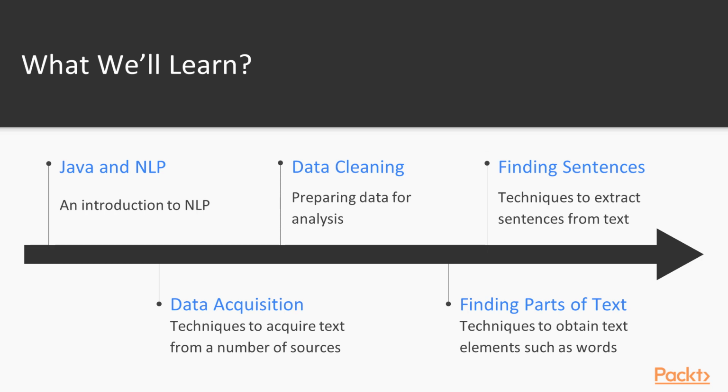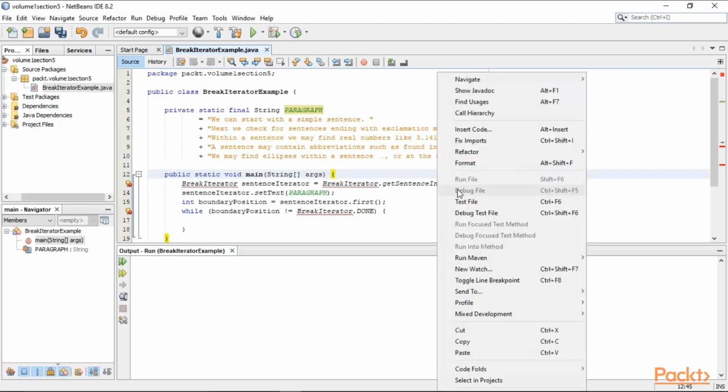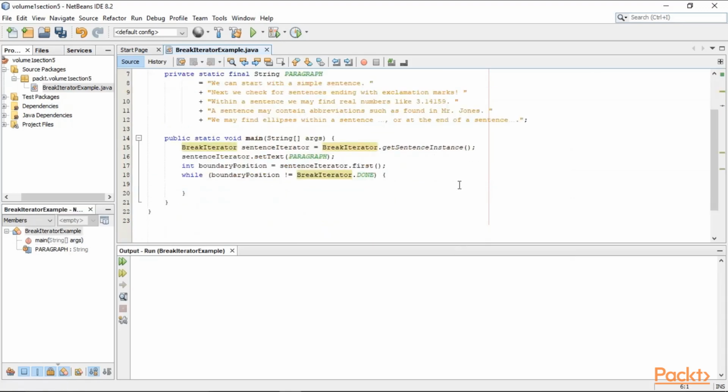And the last thing we'll do in this particular volume is finding sentences. In this particular video, we want to see exactly how we extract sentences from text. Once we have our basic tokens or basic elements, what we want to do is look at these and reorganize them, if you like, into different units. A very common unit we want to access is a sentence. Many downstream activities revolve around sentences.